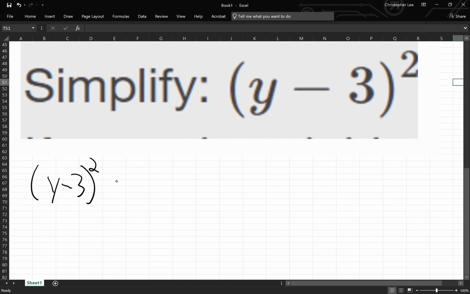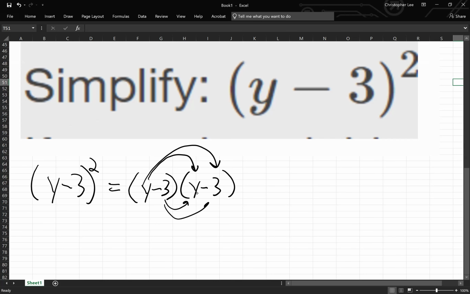Close, right? So look, we have two ways we could do this. You can either FOIL it or you could use a trick. Remember though, FOIL works for all of them. FOIL is a fancy way of me saying distribute. So you could do y minus 3 times y minus 3, and then just first, outer, inner, last. You could do it like that, right? And then we'll come out with what?